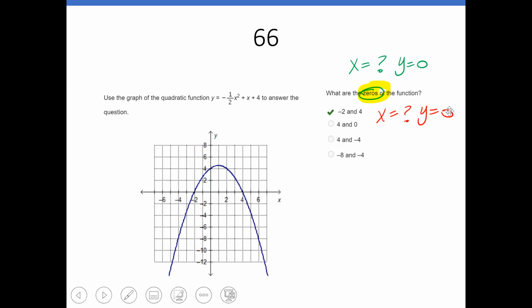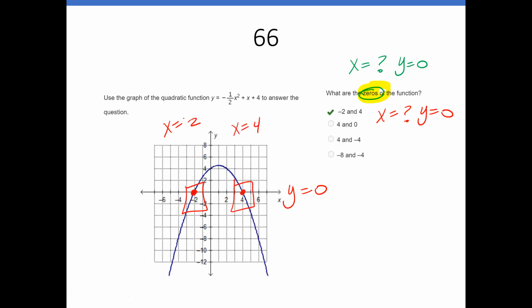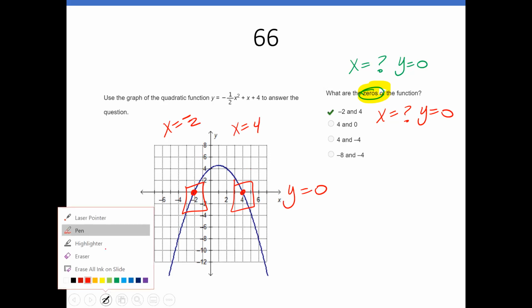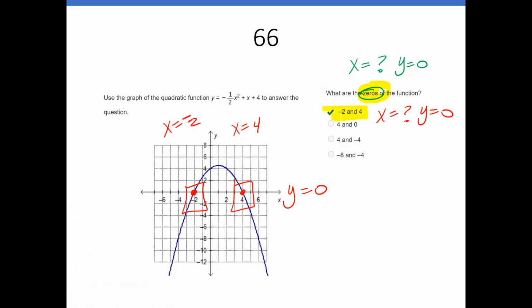Okay, so then looking at this part here, let's go ahead and see. Do you see where this is where y equals 0? So what are the 2 points right there? The first one looks like it's -2. And the second one looks like it's at 4. Do you guys agree with that? Yeah, so is it A, B, C, or D? A as an apple. And that's how you find the answer to that.